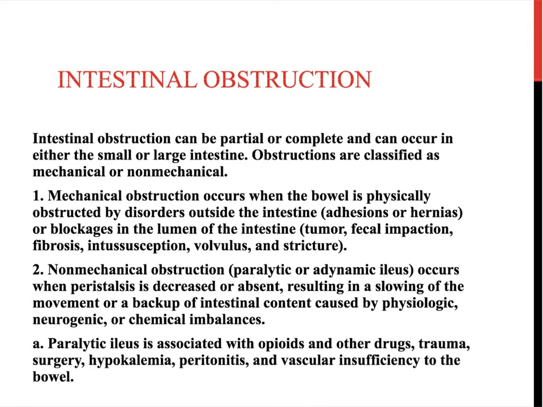Mechanical obstruction occurs when the bowel is physically blocked from problems outside of the intestine. Adhesions are basically scar tissue in the bowel wall, and Crohn's disease can cause such an inflammation that it can create obstruction of flow through. The non-mechanical obstruction, also known as an ileus, is basically a peristalsis problem. The patient might have some kind of a neuromuscular disturbance. Sometimes it can be related to opioid use, or sometimes just age creates the point where the peristalsis no longer moves the food along. So that's a non-mechanical obstruction.